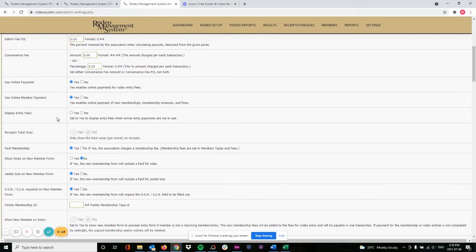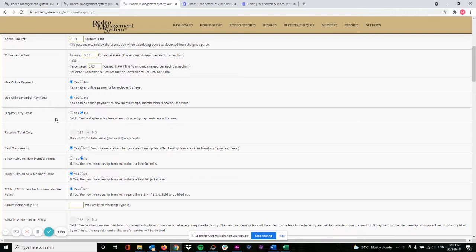Display entry fees is used when someone is not taking online payments, but they do wish to show the entry fees anyways. So in that case, usually the online payment is set to no, and this will show the members what it is they need to pay to the association.